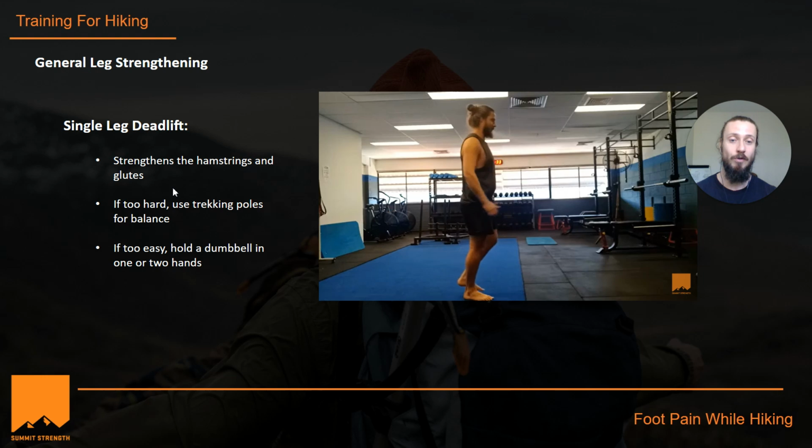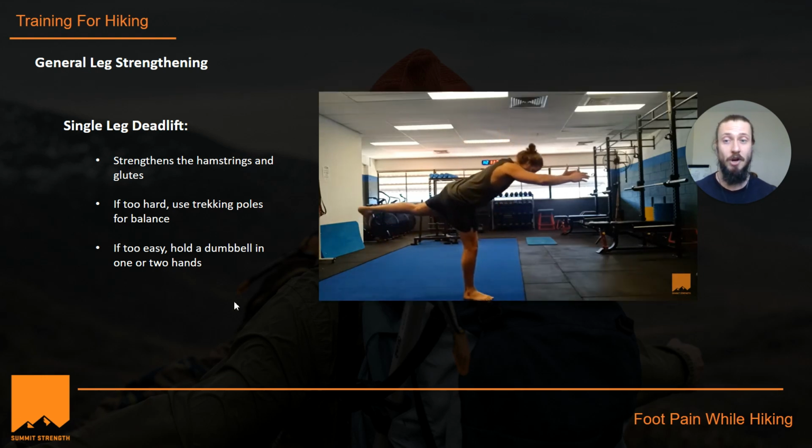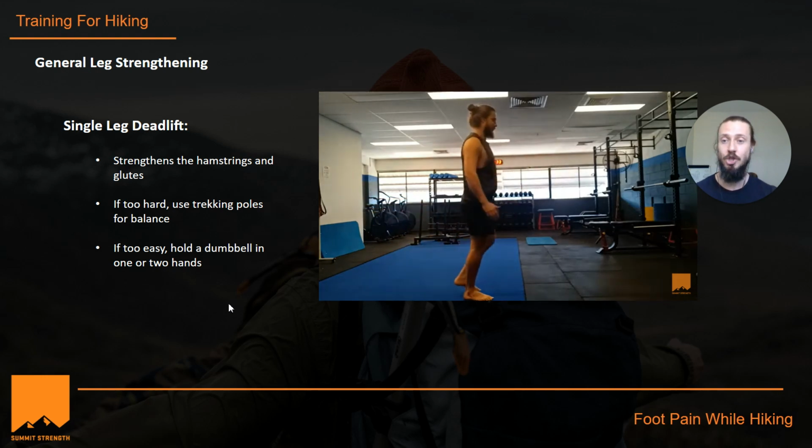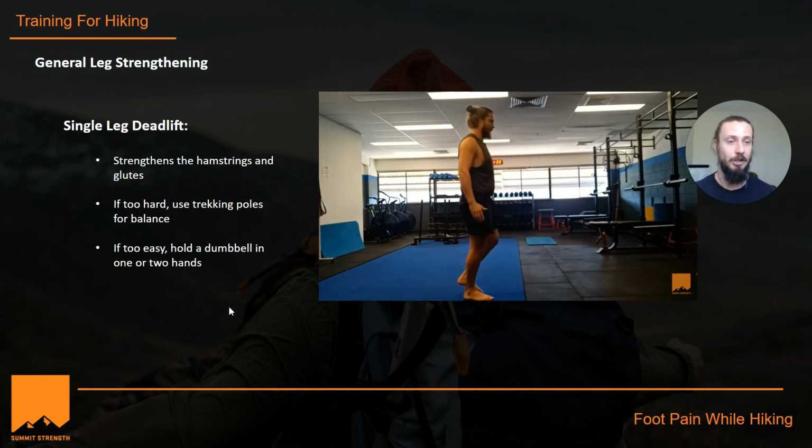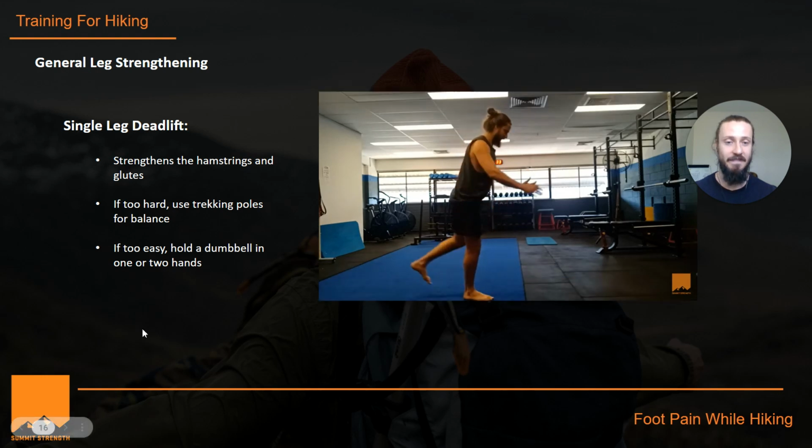Now, this is really, really straightforward. You're basically just on one leg at a time, knees relatively straight, and we're just tipping over at the hips. If you do find this, again, too hard and you're wobbling all over the shop, you can use a couple of trekking poles for balance. If you find this a little bit too easy, you can hold a dumbbell in one or two hands, hold a loaded pack, and load it up a little bit more. Very, very simple, but very effective.